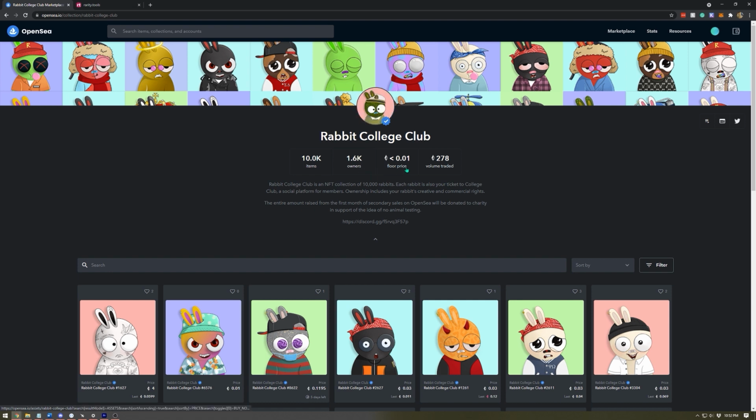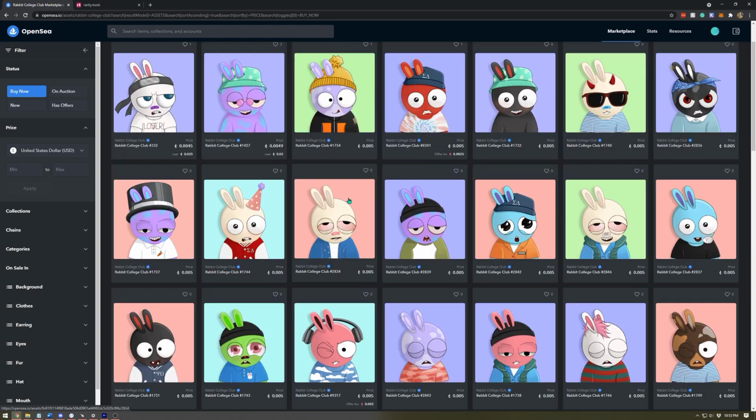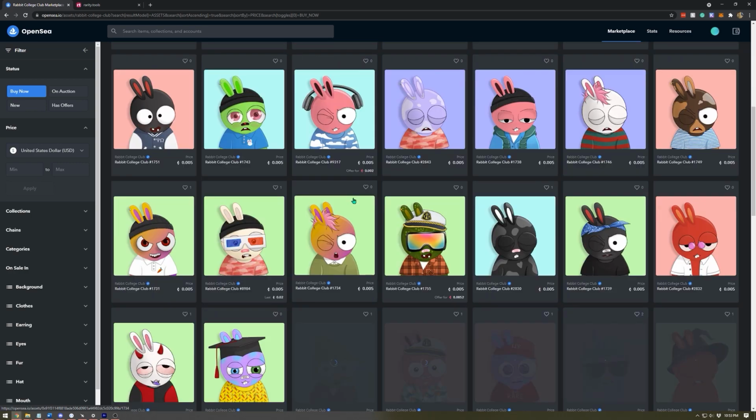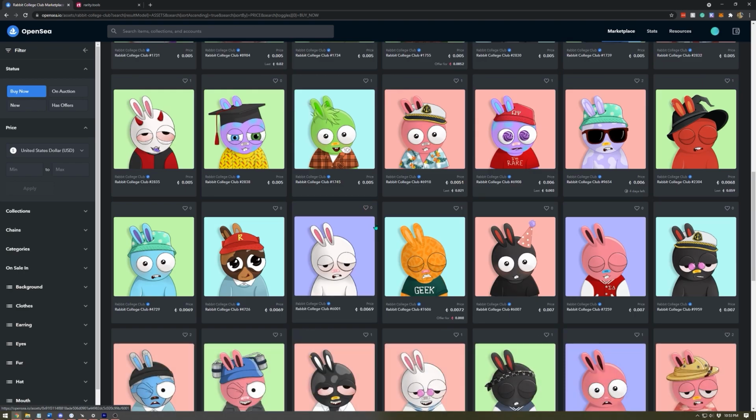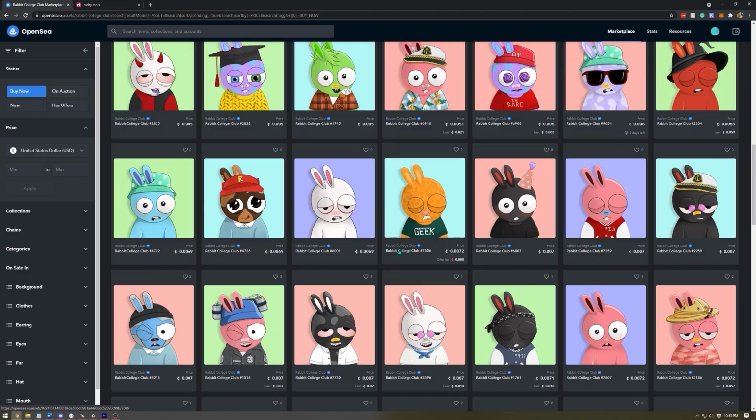Floor price, it is less than 0.01. So if we click on that, it's going to bring us automatically into the buy nows and price low to high. So you can see right now, 0.0045. That is very low for an NFT on OpenSea. You don't see a lot of NFTs at that price point, which means people are really just trying to get out of this. And you can see that there are a number of them listed for 0.005. It does start to go up, but quite a few are priced that low.